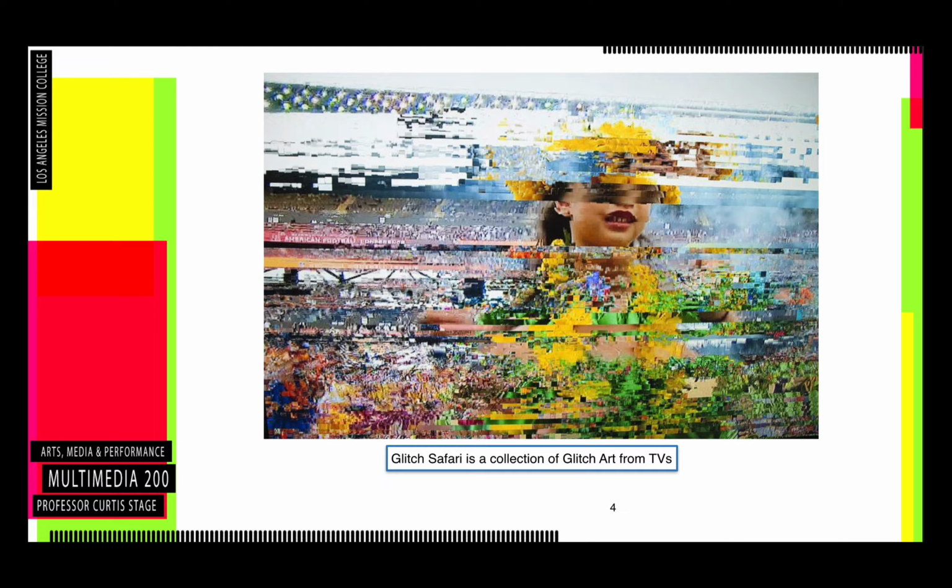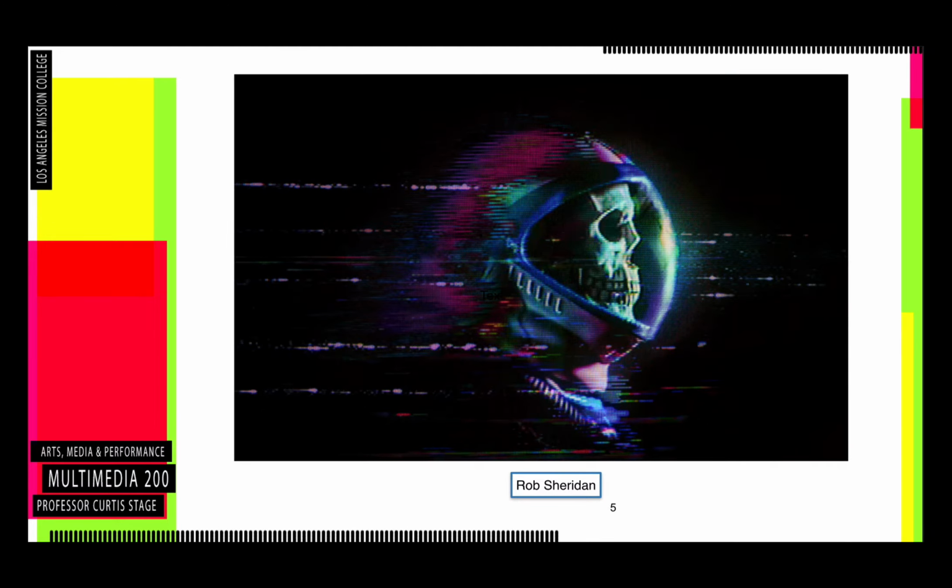an exciting visual medium, and lots of things can be done with it, including by this artist, Rob Sheridan, a filmmaker who makes a lot of videos, most probably well known for working with Nine Inch Nails, doing a lot of their music videos and photography. And I like how glitch art conveys an acknowledgement of system failure, right? And our fragile relationship with technology. And a lot of Rob Sheridan's work is about system failures, space or whatever. Pretty cool.